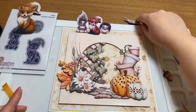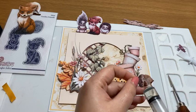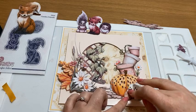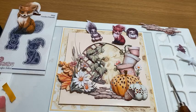Big old acorn. So this could even be part of the story as well. So perhaps Ash, our squirrel from Mini Garden Friends, has got his eye on this acorn because we know how squirrels do love to bury their acorns there as well. Now, piece de resistance, it's what we've all been waiting for. It's what this whole card has been built around. Our beautiful little Mini Garden Friends. Now, these are fabulous. These are going to be our centerpiece.